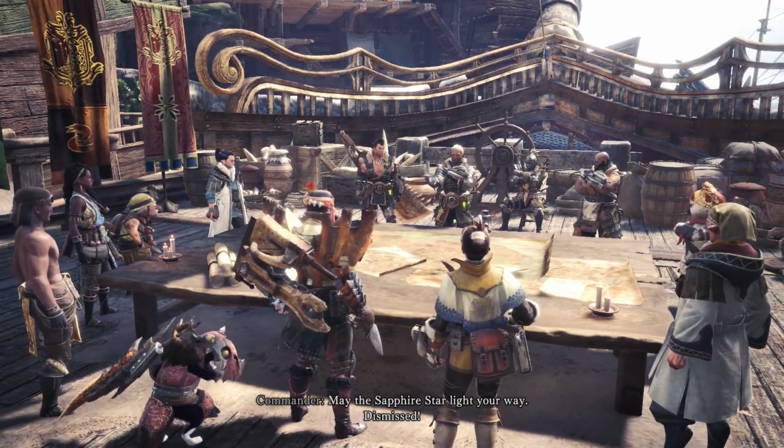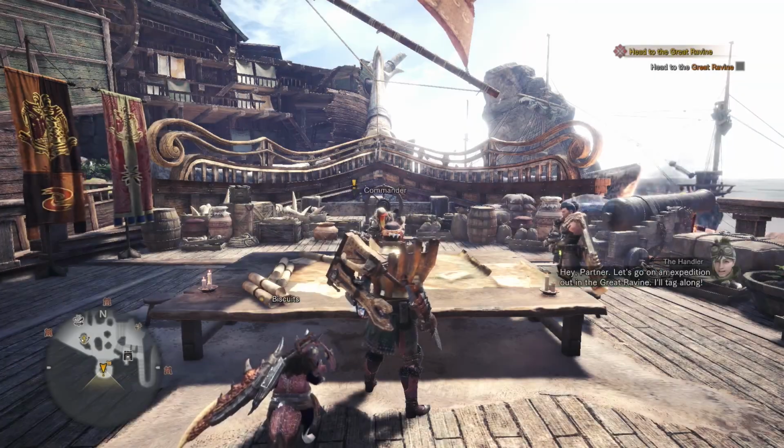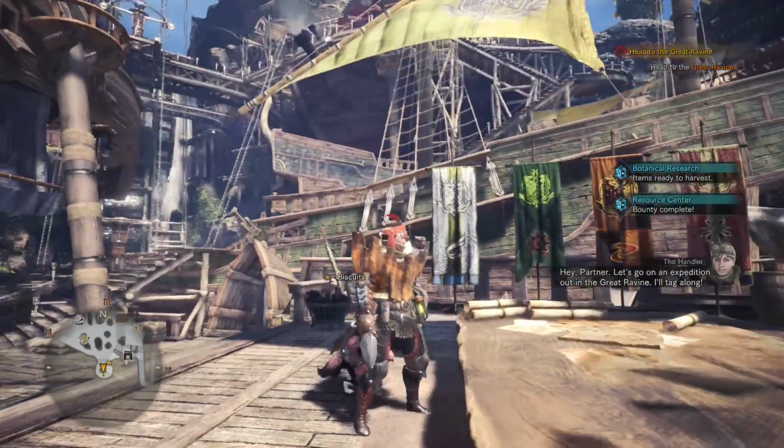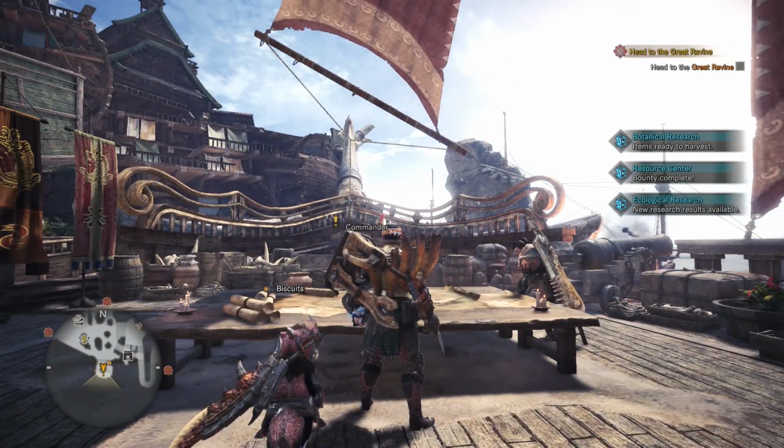Oh boy. Well, let's see what we can do with our Zorah Magdaros materials that we got. Ooh. Health booster. No, I don't want to go on an expedition. Next episode.